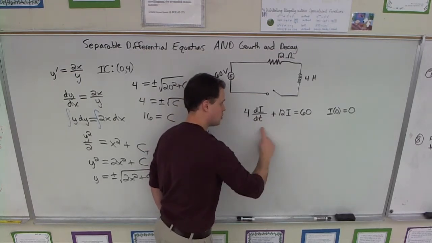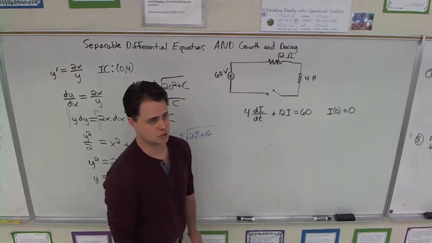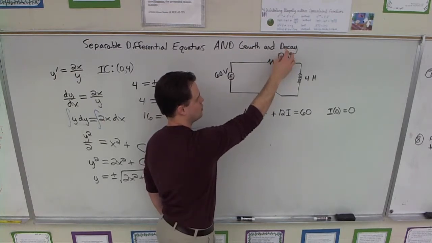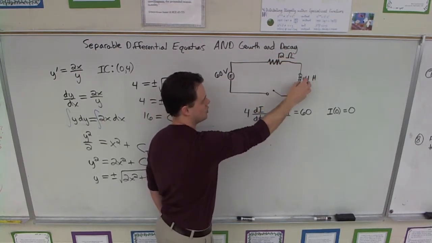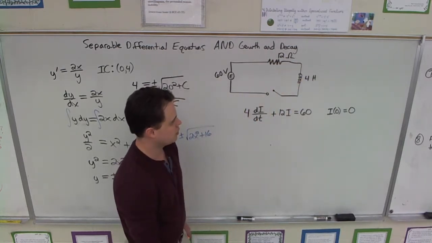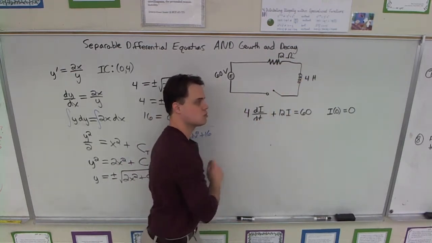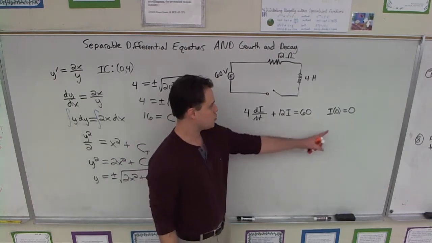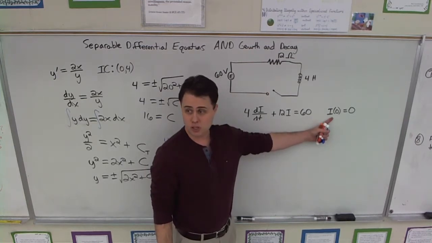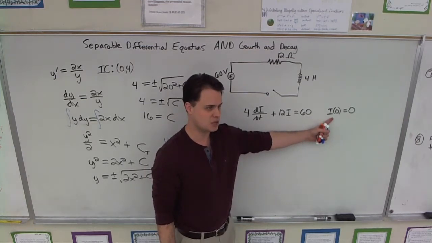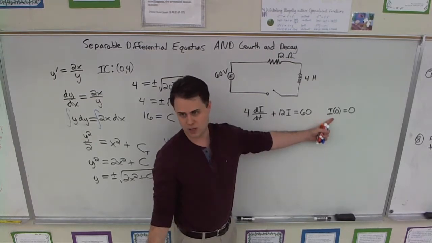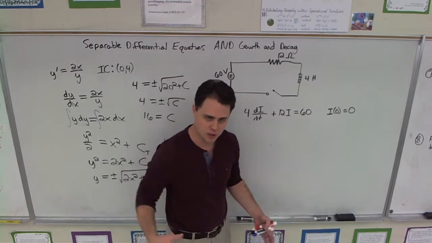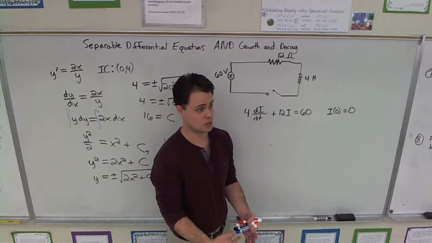This setup, for basic physics reasons, comes out to that differential equation. If you have 60 volts producing the voltage, if you have 12 ohms resisting it right here, and if you have an inductor trying to reverse things over here, I'm not going to talk a lot about inductors today. This is the differential equation which represents that circuit. So at the beginning of time, before this is switched on, you have a pretty commonsensical initial condition, which is the current at the beginning of time is 0, right? That makes sense before you flip the switch. Once you flip the switch, things start to happen and your electricity situation flows forwards in time.